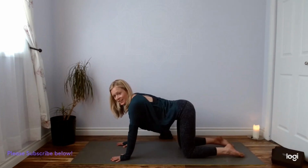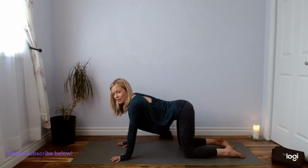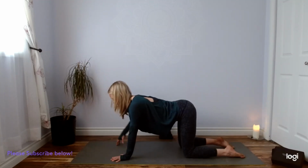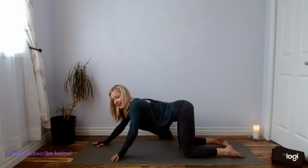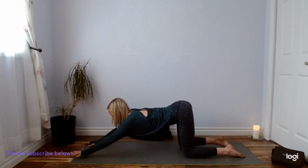We're gonna work ourselves into a bit of an upper back compression, shoulder opener in a melting heart pose, also called puppy pose. So I'm gonna try to keep our hips fairly high here. I'm gonna go ahead and walk our hands forward. So hips will stay on top of the knees, simply letting our chest draw down.